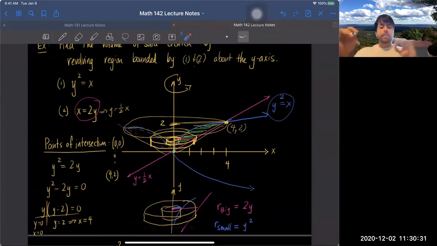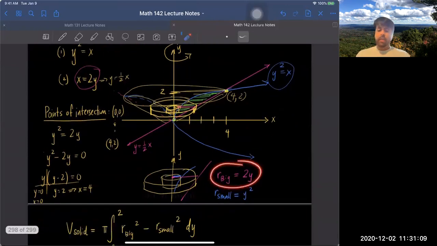I know there are a lot of things to keep in mind. One thing we have to keep in mind is, what axis are we revolving about? Are we revolving about the y-axis or the x-axis? That's huge. So we're revolving about the y-axis. Then the volume that I get is much different than if I were to take the same region and revolve it around the x-axis. So we're going to do two things: the revolution of the solid around the y-axis, and then see how it's different from the revolution around the x-axis. And then hopefully that will clarify all of this.